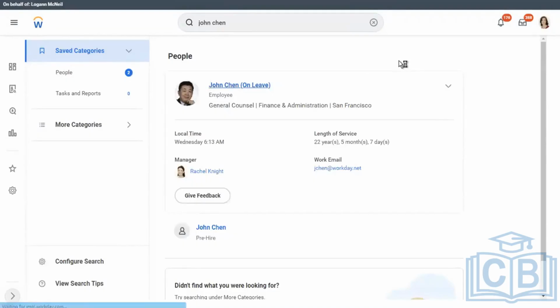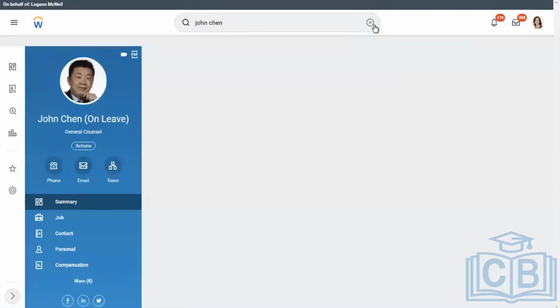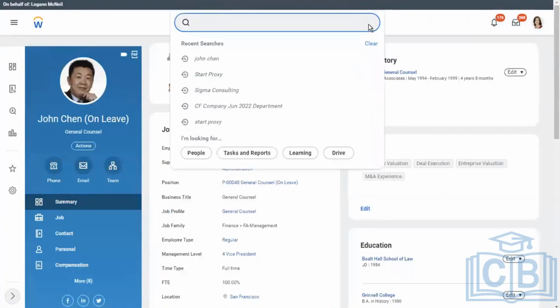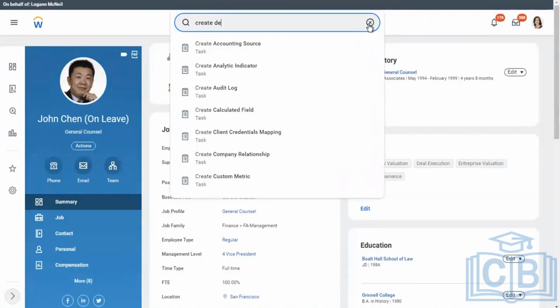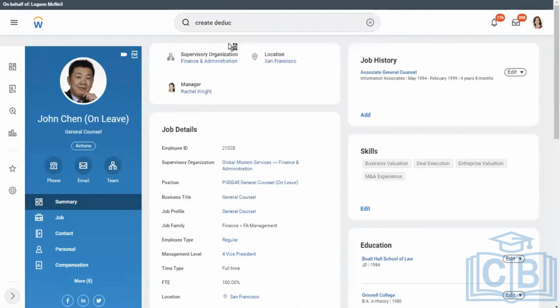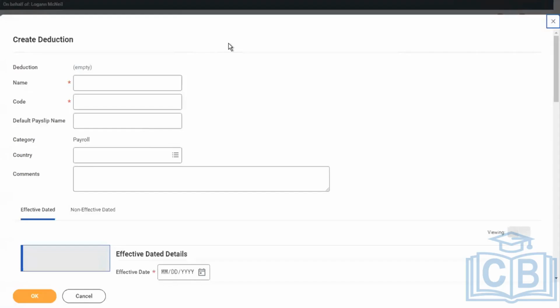Now we need to create a deduction for this benefit plan. How to do that? First, create deduction. Enter the name or enter the reference ID.